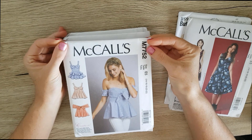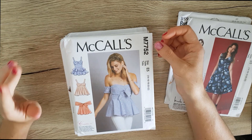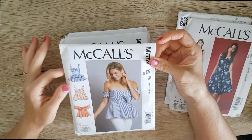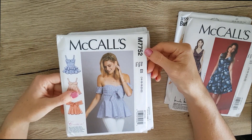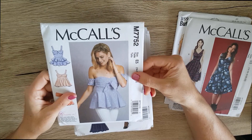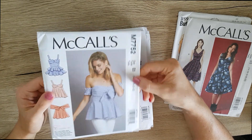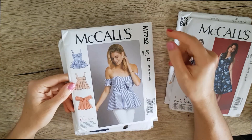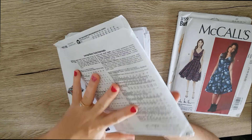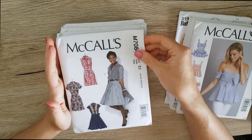I'll pick this up in a smaller size and make a mock-up of the smallest size to see how it fits her — it's a really nice pattern especially for a basic work dress. Then I picked up a couple of tops, with the intention of using some of my scraps and trying not to buy as much fabric, since dresses seem to absorb a lot. I wanted to try and get some tops I can make a couple of smaller, easier, quick projects from. I picked up this McCall's M7752 — again in the larger pattern packet as a bit of a test.